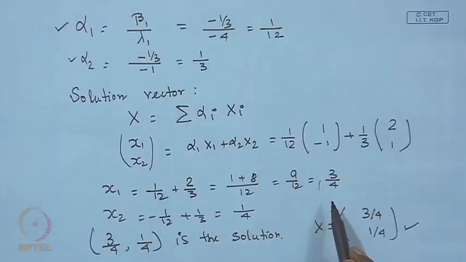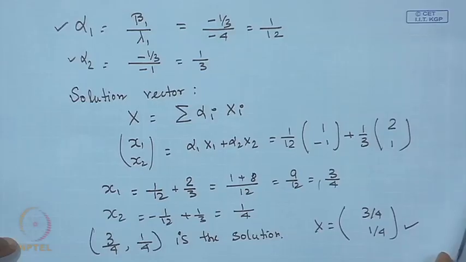So, we will be taking up one more example of this type of problem, simply because the eigenvalues in that particular problem become imaginary. So, you need not worry about that. Depending on the situation, depending on the definition of the problem, one can get real valued eigenvalues or imaginary eigenvalues, but the final solution will be a real solution if it is a real valued problem, because all chemical engineering systems are real valued problems. So, finally, you will be getting a real solution even if the eigenvalues are imaginary. That is the reason I will be taking up this particular example, where you will be getting imaginary eigenvalues.